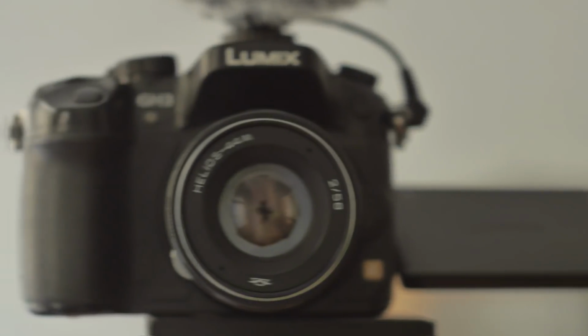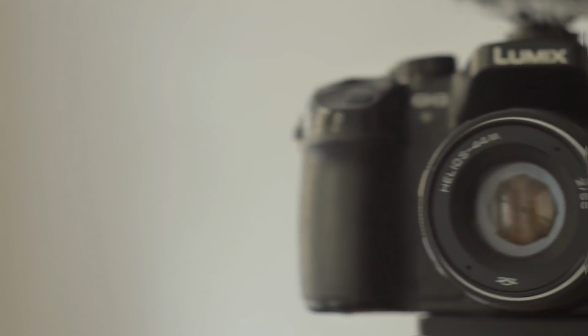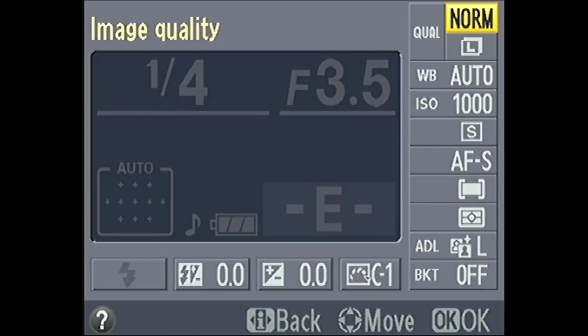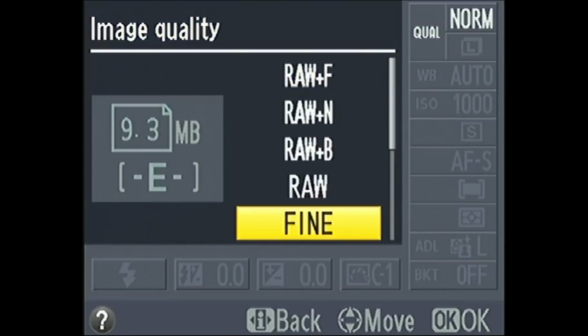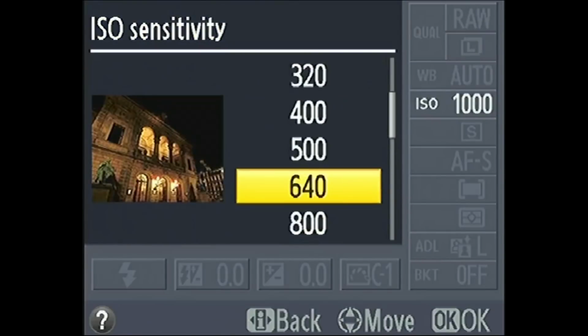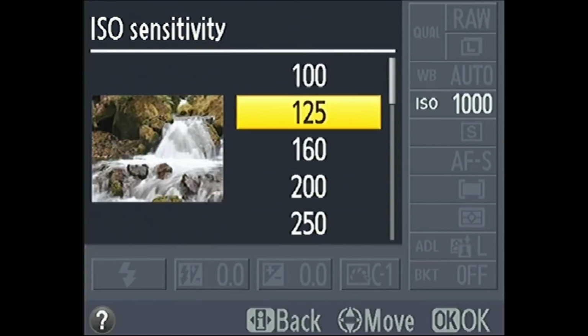You will also need a decent camera, preferably with a tripod. You can use your phone if you really want to. In that case, make at least sure that you disable as many of the automatic image corrections and filters as possible. If you have a DSLR or something similar at hand, make sure that you are shooting in the highest quality, preferably RAW, and set it to a very low ISO value.